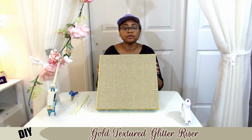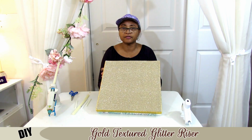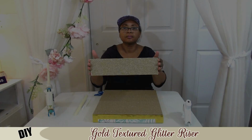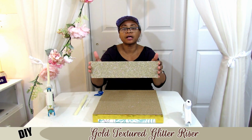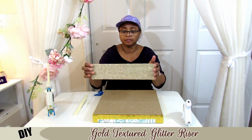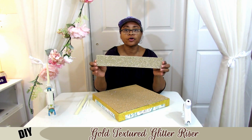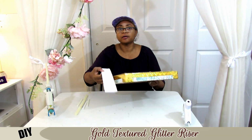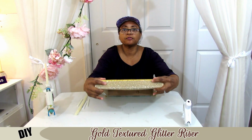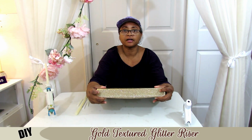So we've hot glued our gold sparkling craft paper to the top of the canvas. And now I'm going to do the sides. So I've cut my strips down so that I can apply them to the side, and I'm going to do the same technique. I'm going to use hot glue. I've cut this piece down so that I can fold it over. So I'm going to apply it with the hot glue, and then I'm going to fold it over so it will lap underneath. I think it's going to give it a nice look.